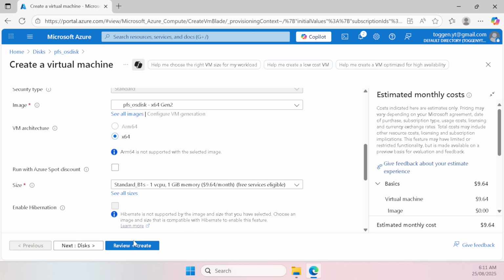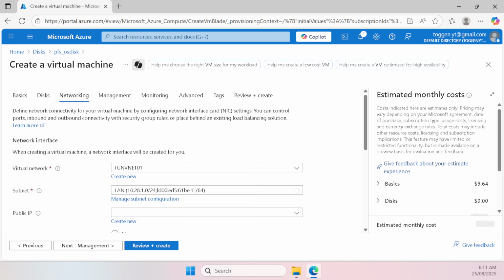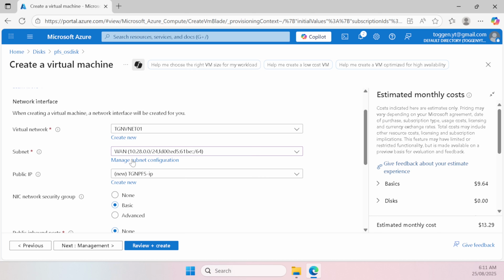So after we do that, we need to definitely go across to networking to make sure that the WAN interface is correctly applied. So that virtual machine that we created only had one interface, which is the WAN interface, and we're just going to apply that interface to this subnet.